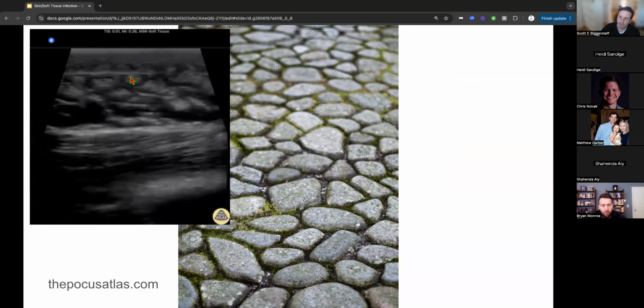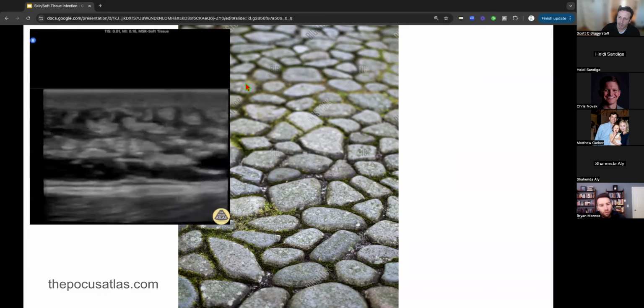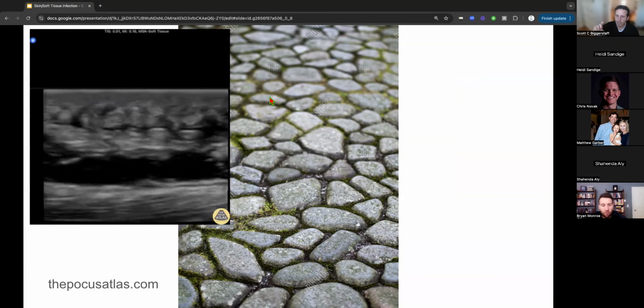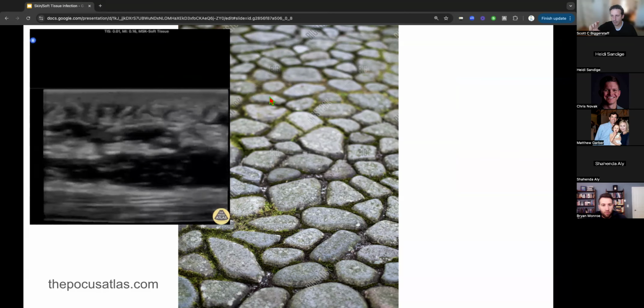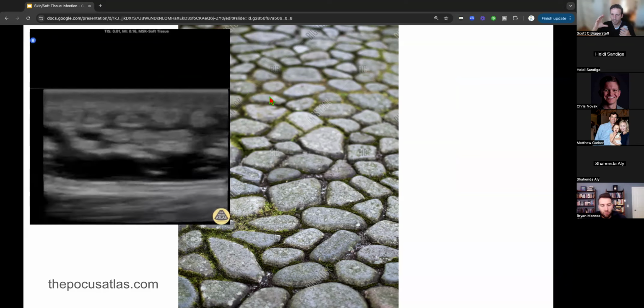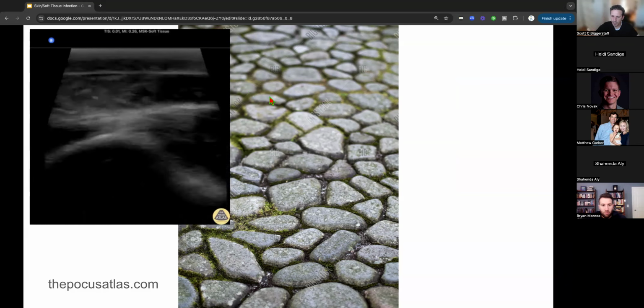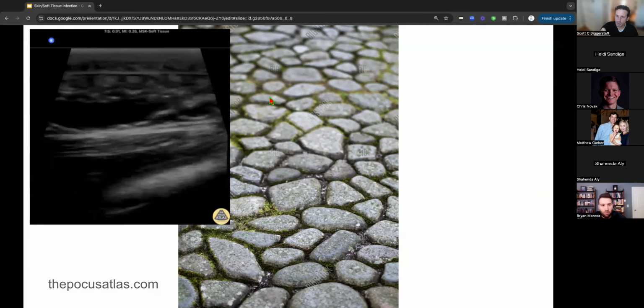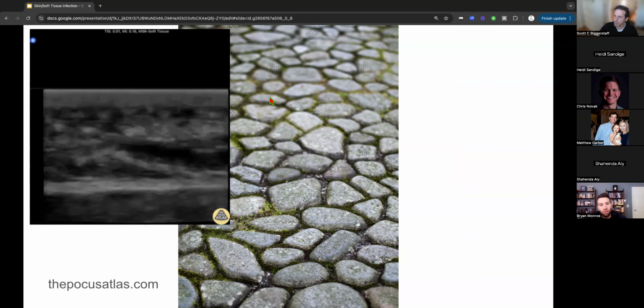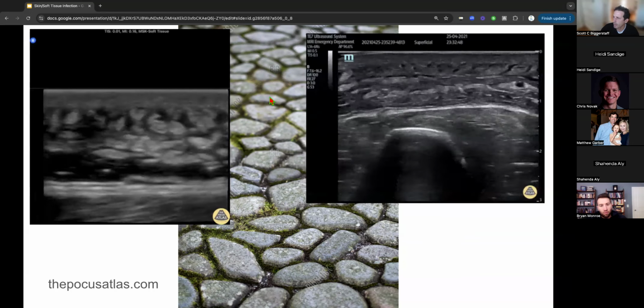So what happens is below that epidermal and dermal layer, in that subcutaneous tissue where all the fat resides, there's a lot of edema and swelling, and that fluid that's gotten into that space is now separating the fat globules in there. And so the fat globules have that sort of cobblestone appearance, and then the fluid going in between, that's the area in between those stones on the cobblestone path.